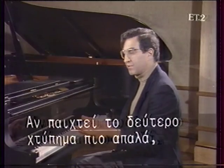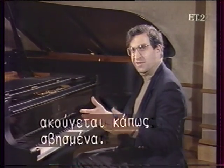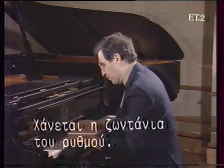Nobody would dream of trying to do that on a piano like this. If you play the second beat softer than the first, it sounds like it just sort of dropped out. So you hear. And the rhythmic vitality is really missing.